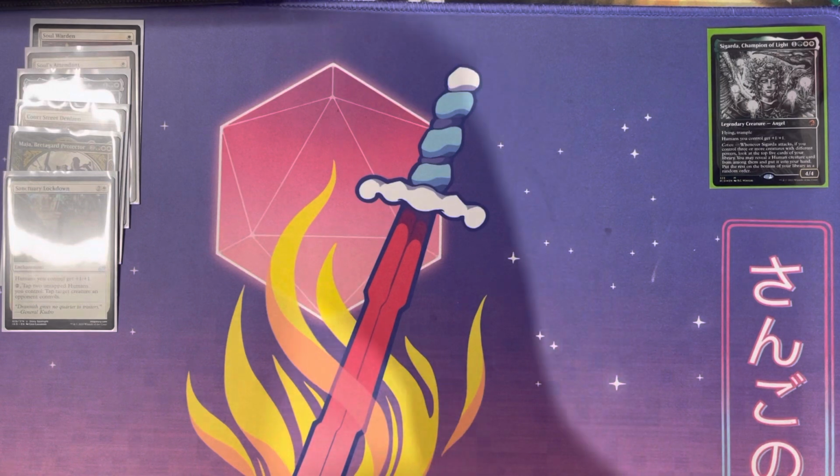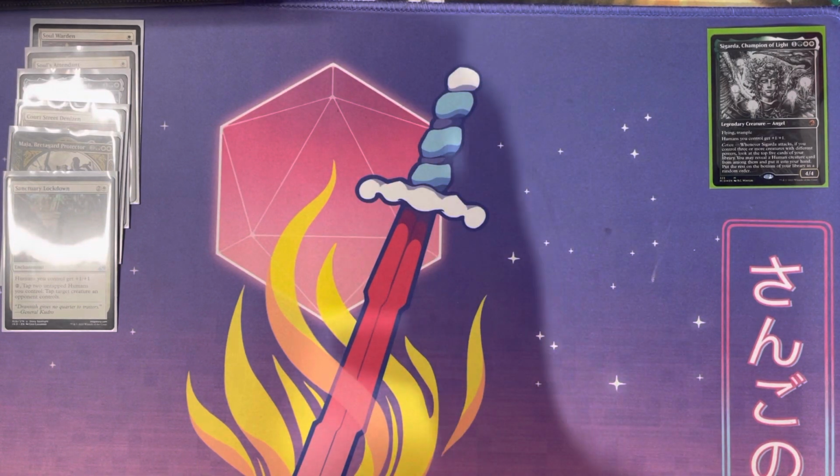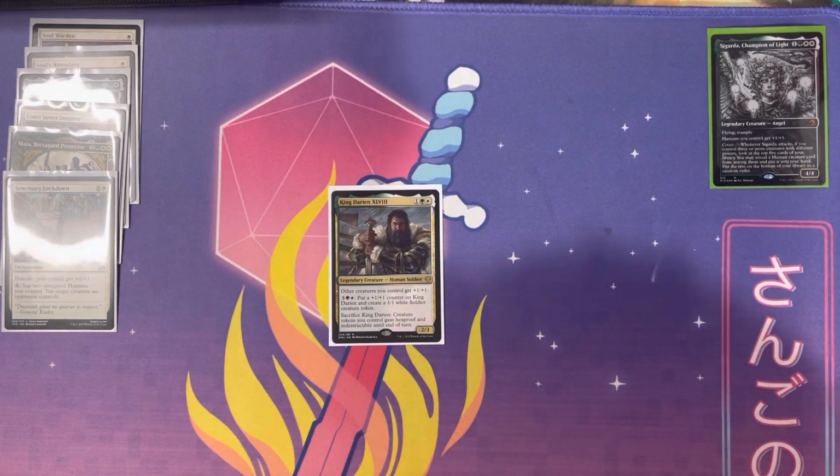Okay, into our top 5 now. A couple of newer cards here that I've picked up recently. At number 5 is King Darien, the 58th, I want to say. XLVIII, I want to say that's 58. I'm really not too sure. But King Darien, anyways. 1, a white, and a green for a 2/3 legendary creature, Human Soldier.